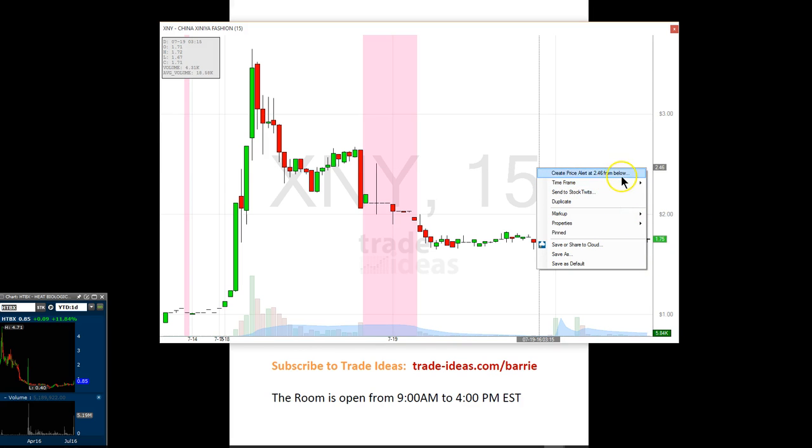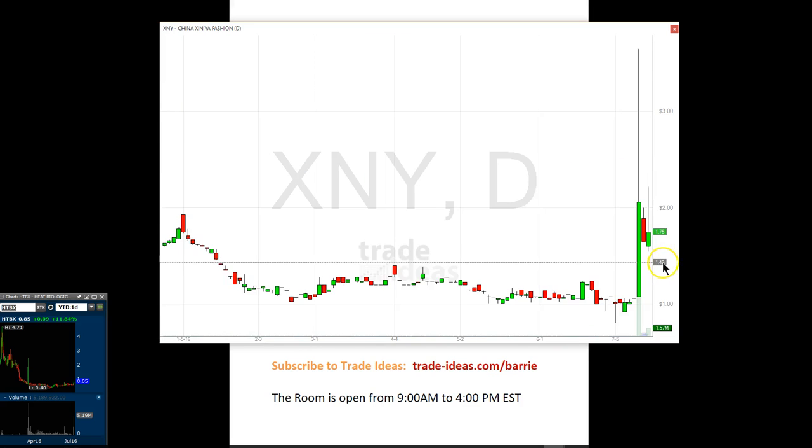Let's take a look at the daily on this one. Yeah, so we don't like to see that topping tail. Remember, I was talking about the bottoming tails that we like to see. Obviously, the reverse is true. We don't like to see these topping tails if you're long a stock, because what's happening is the buyers took this up, but the sellers knocked it right back down. But I will watch this one for a 2 break, because this thing could go up to 366 in a heartbeat. I remember that day it did it, and it came right back down.